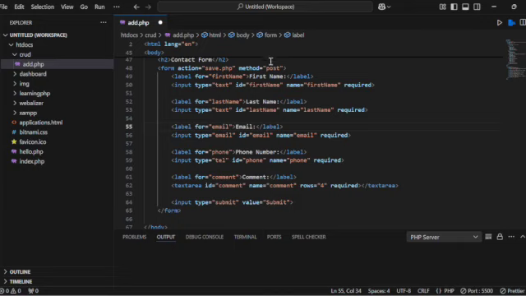And so we are using the post method. So the two main things that I want you to take note of here is that the action is what defines where the data would go to, and the method is what defines what method the HTTP request would be sent with.